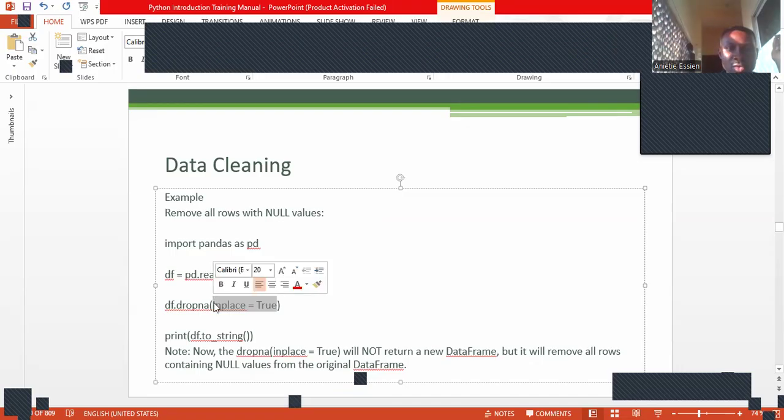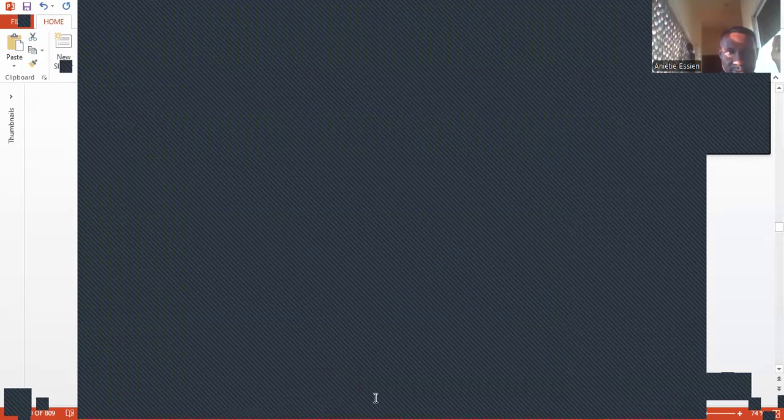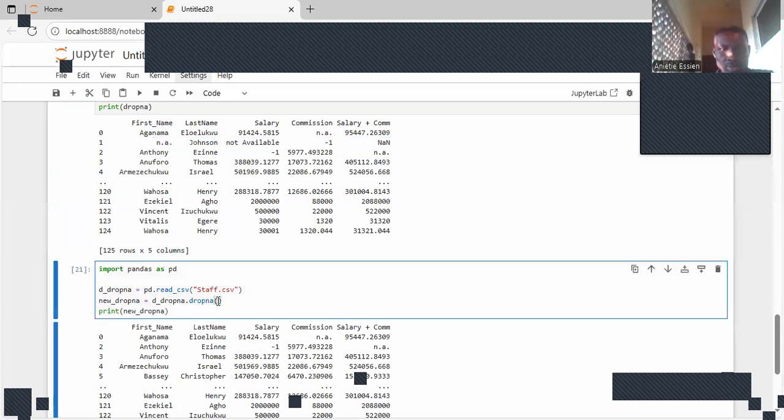This will remove all rows that have null values. Let's see that. Take note of the True.